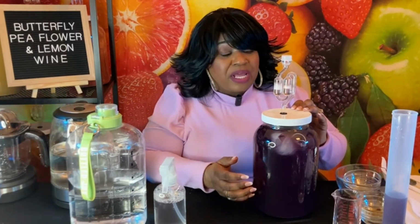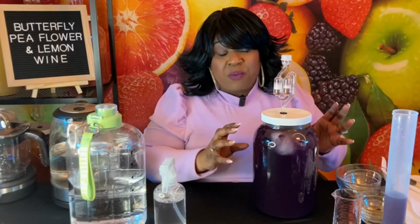And in 3 months, I'll taste it to see where it's going. If we need to add additional lemon juice at that time, I'll do it at the 3 month mark. In 6 months, it will be wine. In 1 year, it will be great wine.